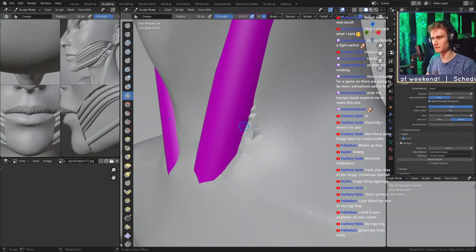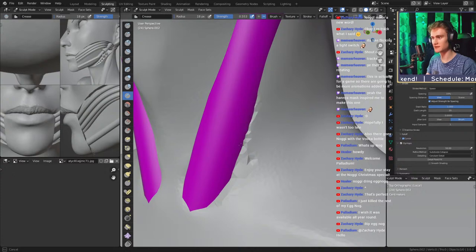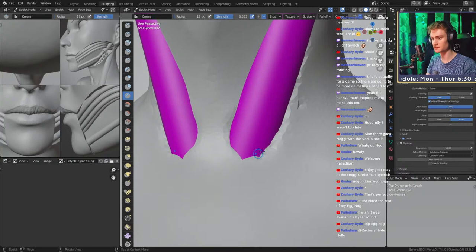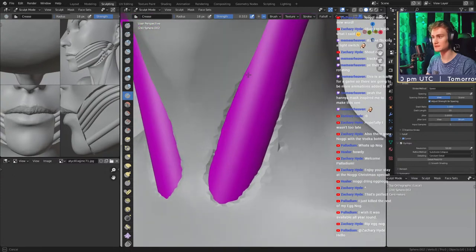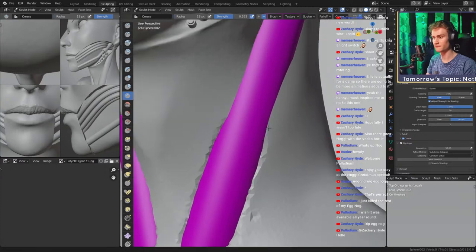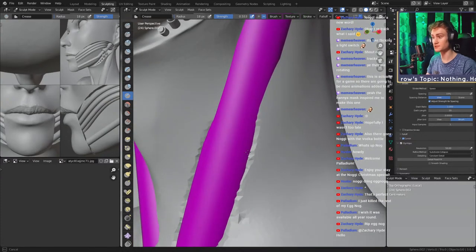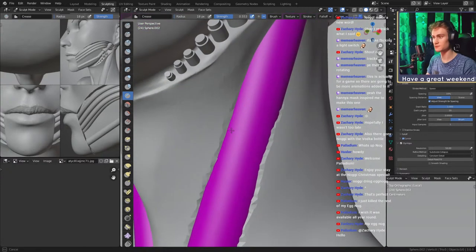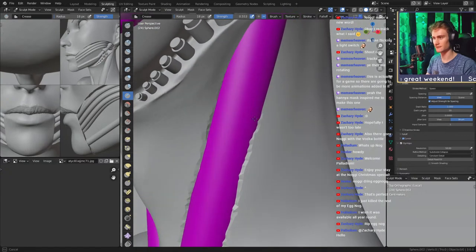Which makes it so that it looks like it's been pressed, or, well, the crease makes it so that they interact with each other. The metal is not part of the skin, so by creating this crease, it looks like it's been put into the skin. The skin needs to move around the metal. Because it needs to, it reacts to the metal, it basically interacts with it. So these two are now interacting with each other. The skin is moving around the metal.